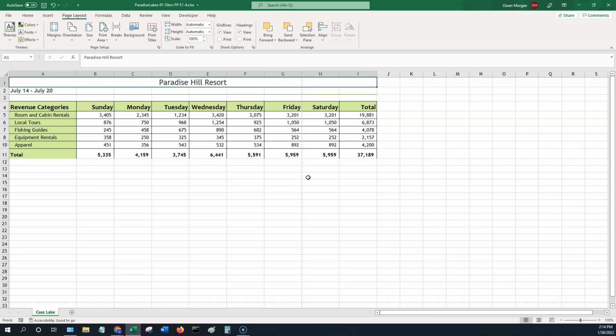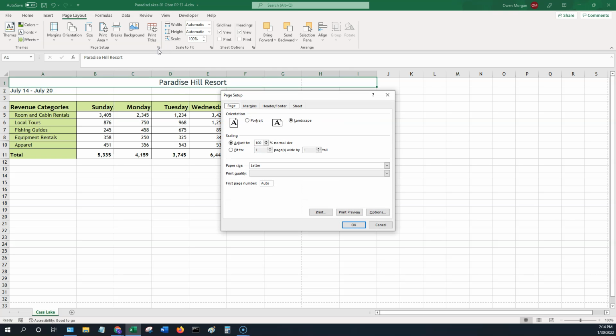Now that is a problem, so we'll fix that next. So we'll go up here to the Dialog Launcher button, and we're going to come down here to the scaling area, and we'll click the Fit To. So this will ensure that this fits on one page. It may change the size of the font in order to do that.